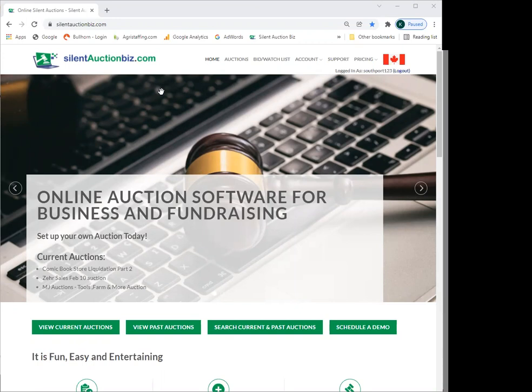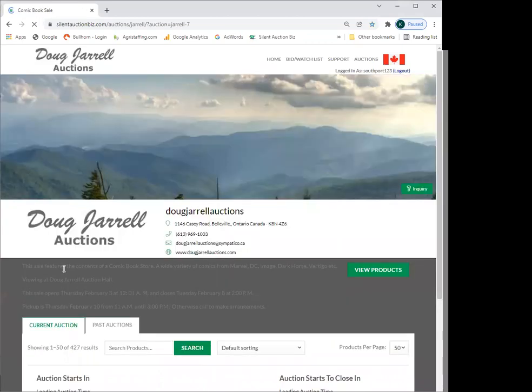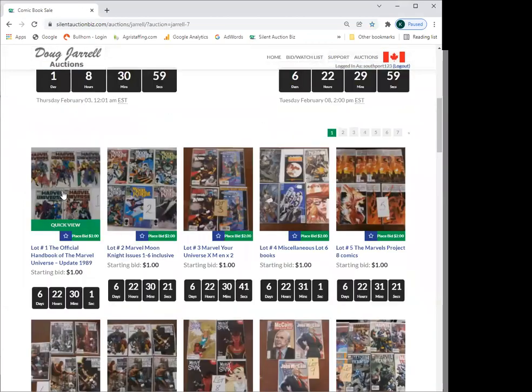Today we're going to tell you how you can use breadcrumbs. You can tell that you're logged in when your name is under the Canadian flag, and that's the same on your phone or tablet or a computer. And what we want to do is go into a specific item. So I'm going to go to this comic book store, find a product, and click on one of their products.